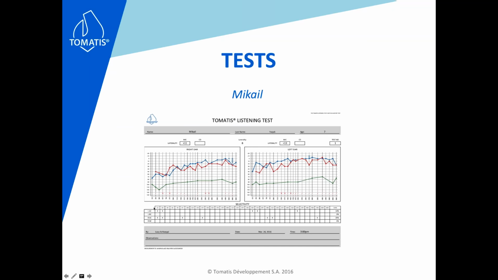But here, where selectivity is completely closed, which means that from 125 up, everything is closed on both ears, I can have the ideal curve under my selectivity, but I don't have access to that. So I'm going to have to compensate for the fact that the selectivity is closed, even if I have very good curves under it. And that's why selectivity is one of the first things we look at, because it means that sound analysis is not correct. It means that you're not able to analyze and differentiate one sound from the other.